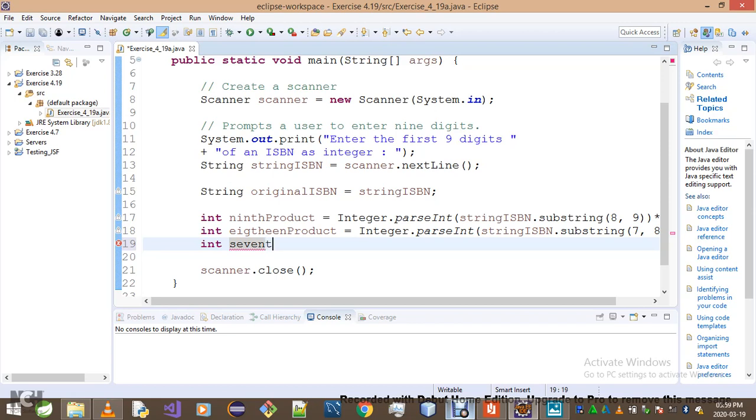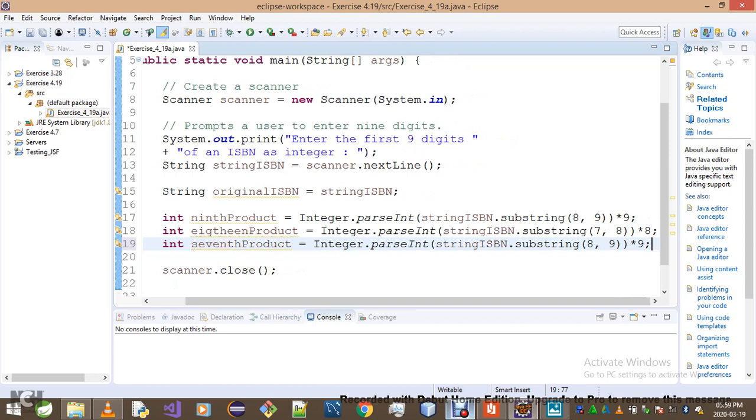So the 7th product again is given by, but again here the idea behind this tutorial is simple, and that is we are basically using the substring method in order to retrieve a number we need. So we go here times 7.